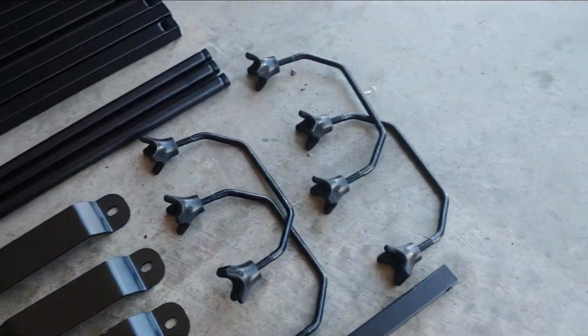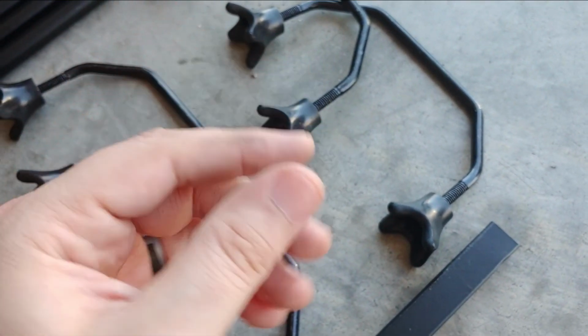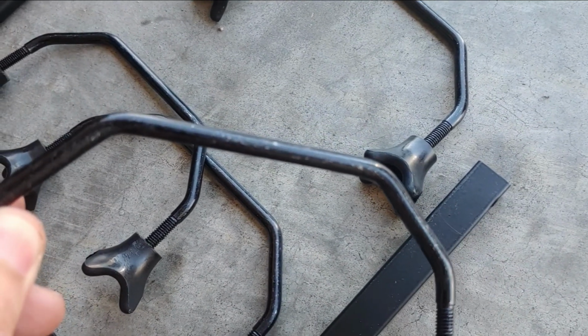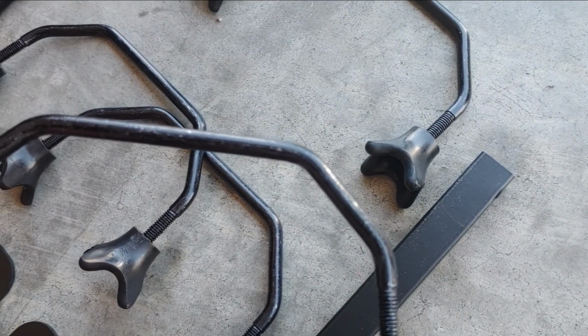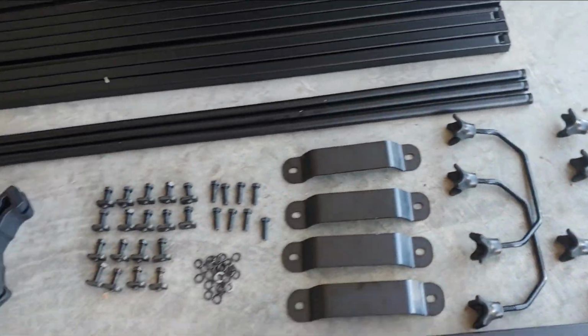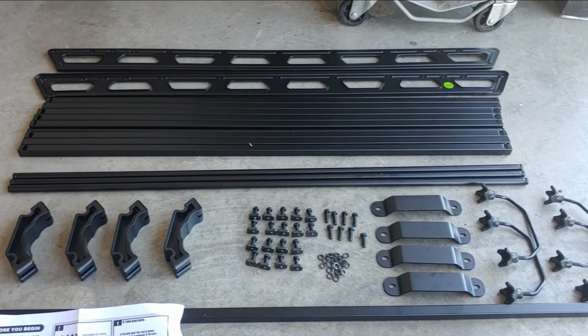Now, as you can see, my finger right there, it's a little black. It's because I was touching these things, so the paint's already falling off. And I haven't even touched them. So obviously, you're gonna get what you pay for, right? But let's build.